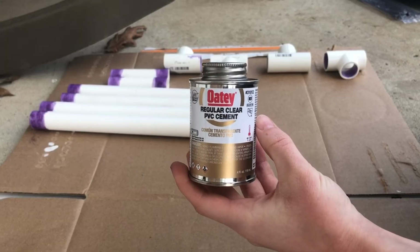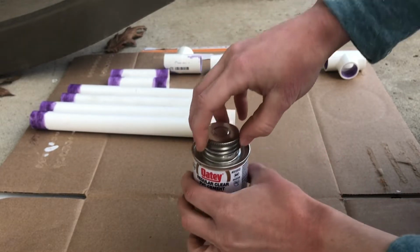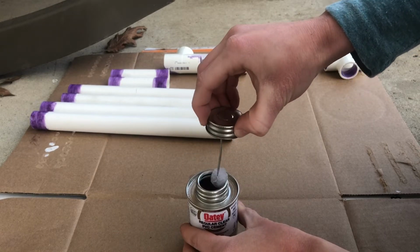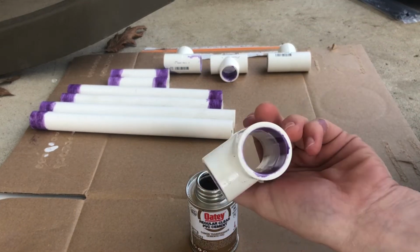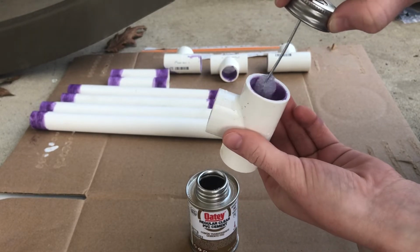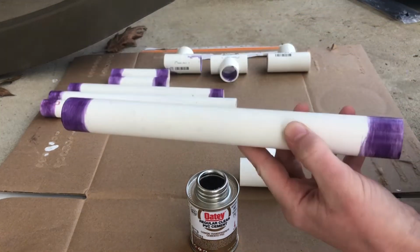So the next step is going to be working with this PVC cement, and this stuff is less liquidy than the primer is, so it's a little bit easier to work with, but I still like to brush it off on the top of the container to avoid any drippage on the inside of the PVC pieces. So on one of the elbow connectors that we only used primer on 2 ends of, I'm going to apply the cement to the inside on top of that primer, and it's going to be on the outside end, not the end that's sticking up.